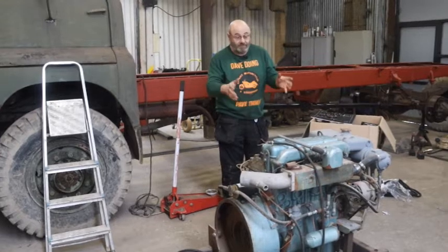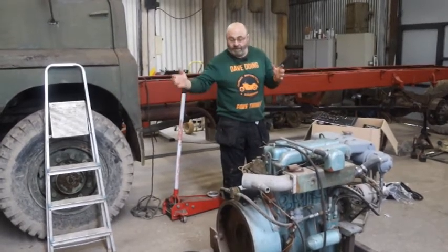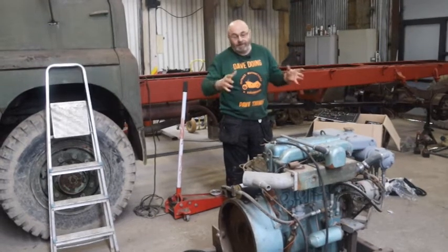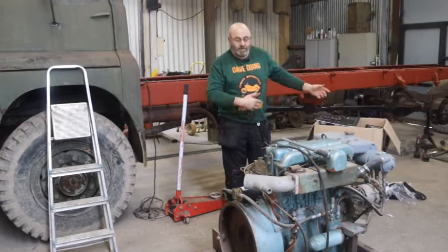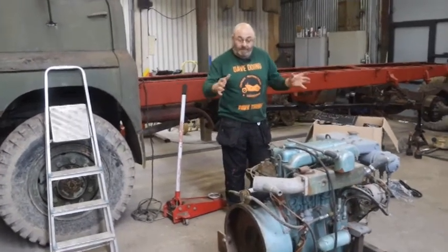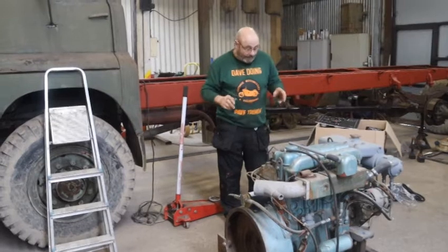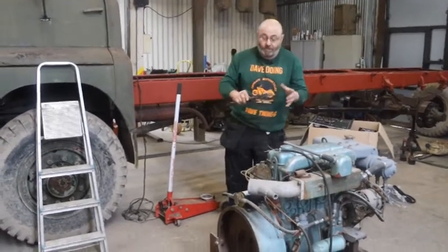The fact that this one is now running, and you'll see in a minute it's on a frame, so we can put a three-phase alternator on the back and load it up and test it, and we'll do the same with the other one when this one's finished, so that we can give them back fully tested cooling systems. We'll have the raw salt water pumping fresh water, so we know the heat exchangers are working, and then they go back to customers painted. You'll see with some of the stills that go with this video the state these engines came in at, and I wasn't sure we'd ever get away with it.